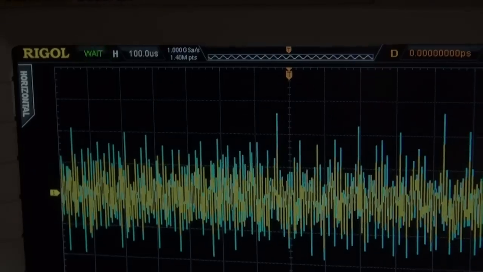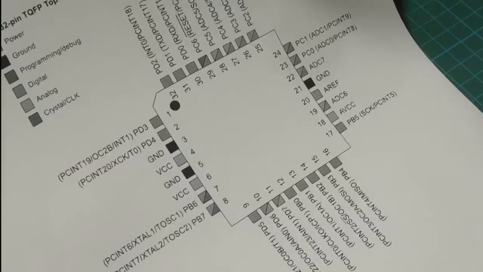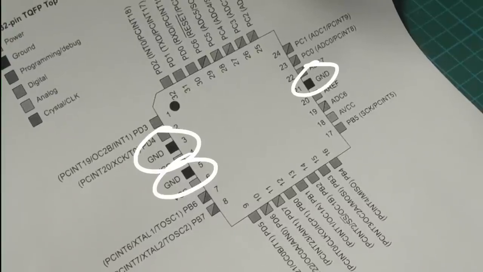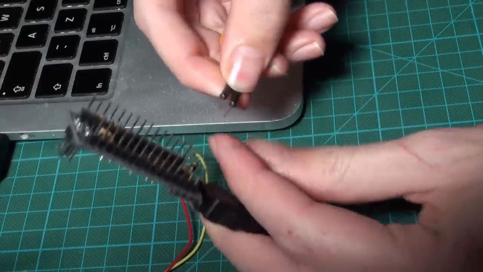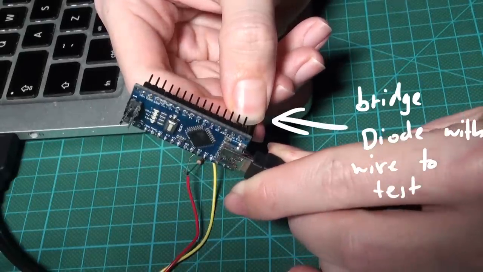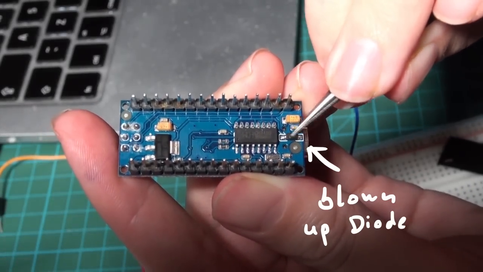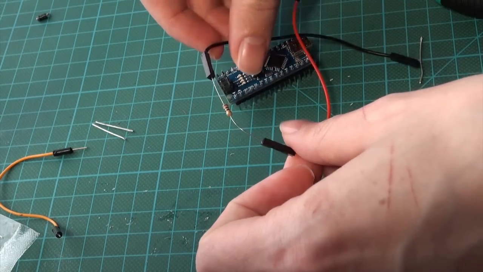How stupid am I? Well, after the initial shock and assessing the situation, I figured out that the chip has another ground pin, so I should be totally fine. I just have to replace the destroyed diode on the other side and then solder a resistor to the correct pin. But this time I learned from my mistakes.